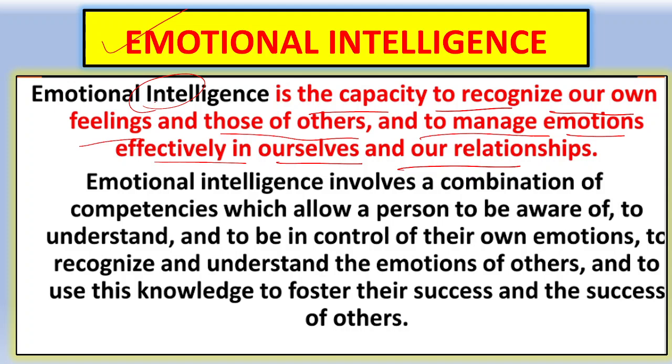If you want to make a definition about intelligence, emotional intelligence specifically, then how could we make it? Emotional intelligence is the capacity to recognize our own feelings and those of others, what we are feeling ourselves and what others are feeling, and to manage emotions effectively in ourselves, that is within us, and our relationship, that is whatever relationship we are having socially with others.